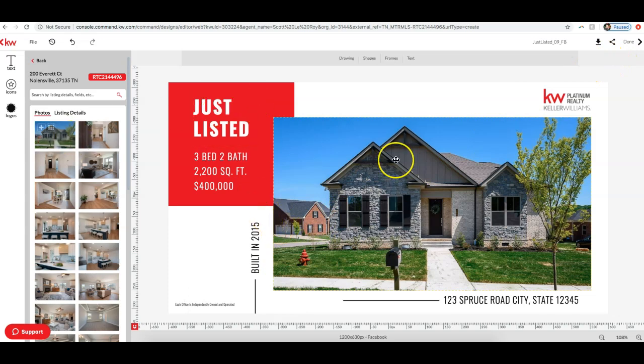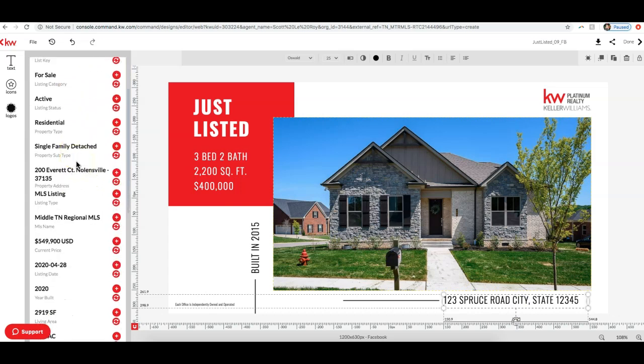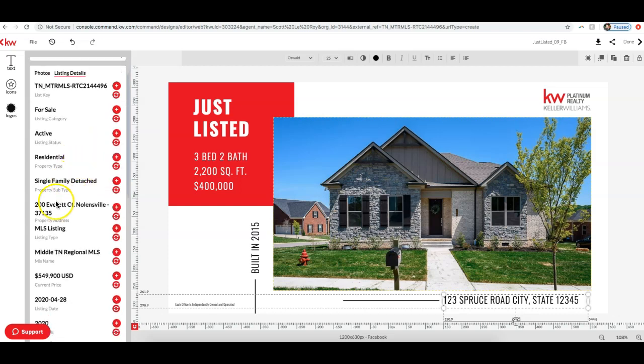But we can also use that replace image or replace button to swap out the property information. So let's say we have the address down here. We can easily just click on this and start typing and change out the text. But I can also click on the text box and then go over here to the left and go to listing details. And these are all my listing details from KWLS. So I can scroll down and find the section that says property address. And I can click on this, click on the property address on the piece, find that matching detail over here on the left and hit replace.